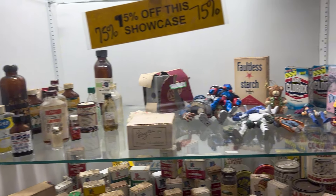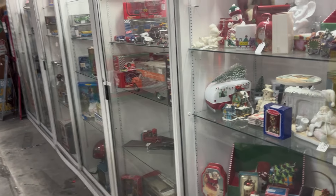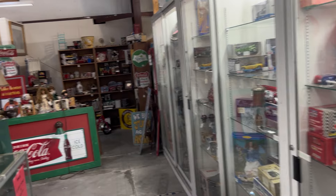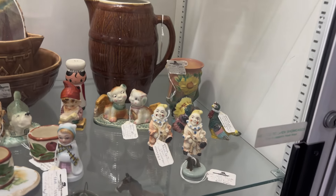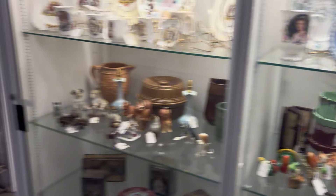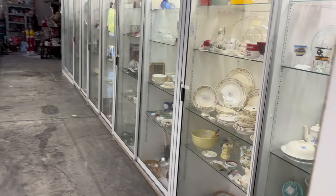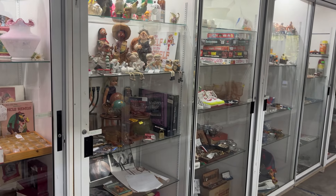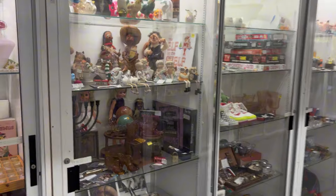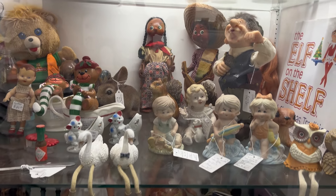This case is 75% off — sweet! We are certainly in the land of cases. I did spot those cute little S&P pixie elves — those were fun. You can see they go back and back and back. I spot some dolls — I see some Guatemalan dolls in the back. Those are always fun with their expressive faces.